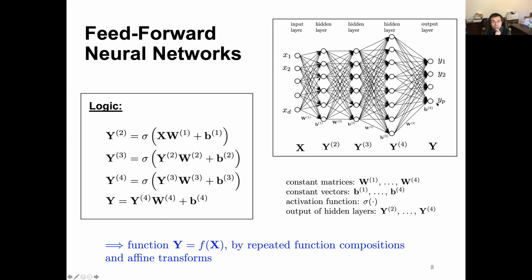So we have the input layer, we have the output layer, and we have a number of hidden layers. Now, from layer to layer, the logic represents an affine transform as well as a function composition based on some activation function. So the neural network basically represents a parameterized function, which is constructed by repeated function compositions and affine transforms. The parameters of the neural network are basically the coefficients of the affine transforms. Now, another point is that for solving PDEs, usually on the output layer, we do not impose any activation function. So the output layer is basically linear.